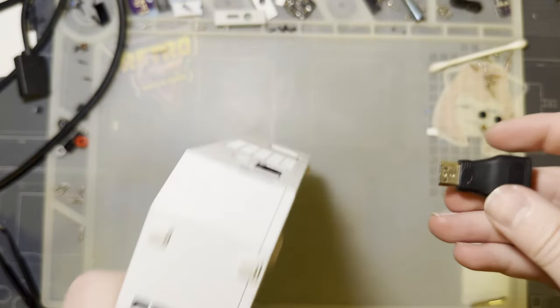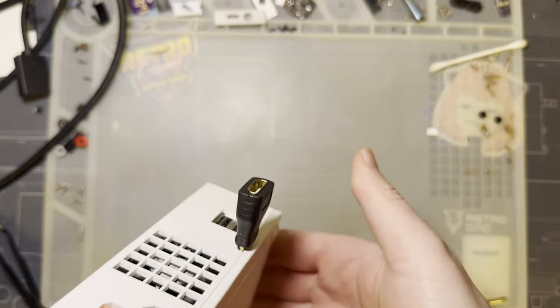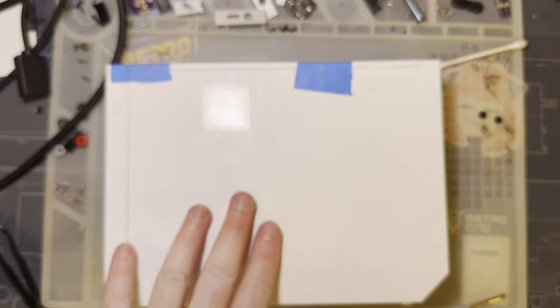Oh my god, that adapter is tight. But it just goes in like that, and you have your full-size HDMI, but I'd recommend just getting a cable that has a mini-HDMI on it. But otherwise, there we go. We're all set. It's all done. It's all ready. It's all tested.